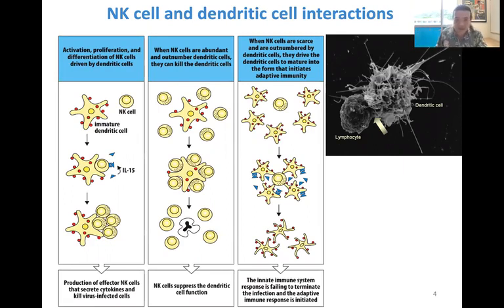Right? But the opposite would be the third panel here. If you have relatively few already activated natural killer cells and a lot of dendritic cells coming in carrying evidence of an infection, right? This probably means that the infection is kind of bad and your immune system hasn't yet gained the upper hand. So in that case, the natural killer cells will actually further activate or stimulate the dendritic cells and tell them through cytokine messages to go on and start waking up the adaptive immune system, right? Because you might be dealing with a lot of trouble here. All right, this is it. We've got to get the adaptive immune system moving.